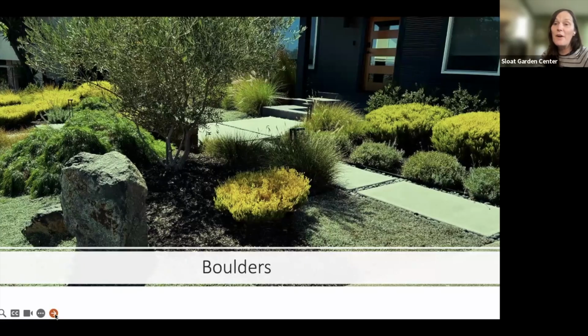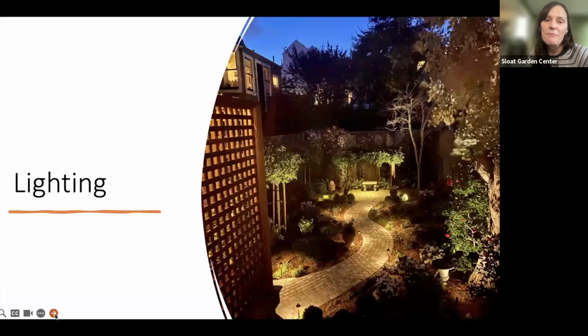It's kind of fun. I know families have gone together and picked out a boulder for the garden, and it can be a family activity. It's fun to go pick out boulders. So that can be a really fun addition.